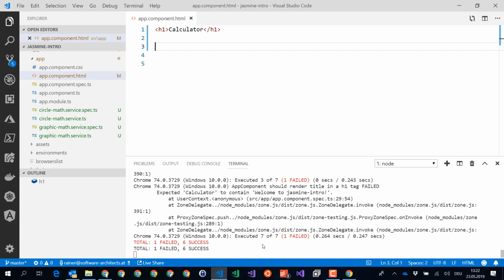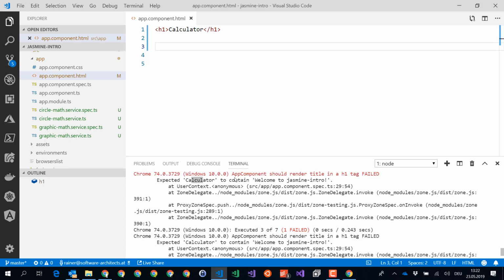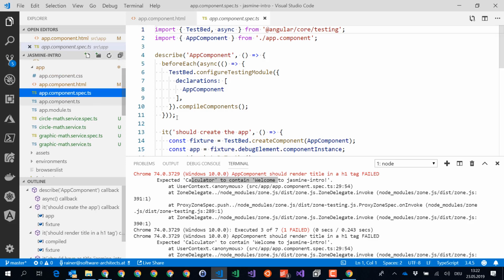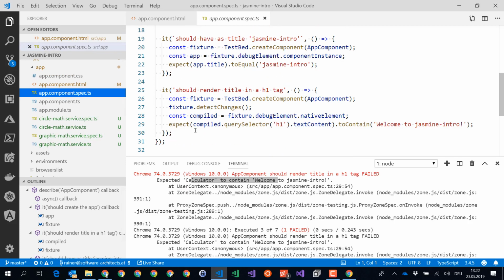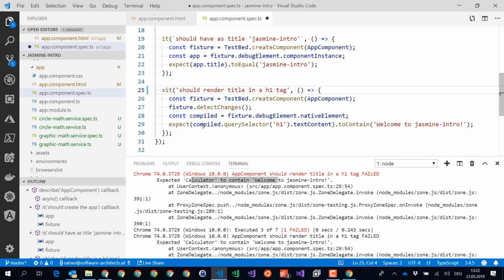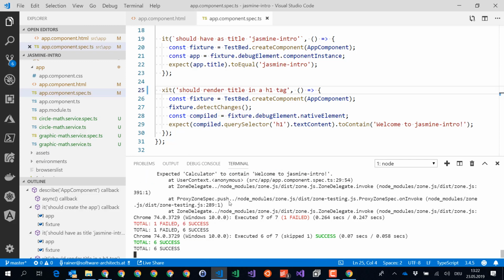Let's take a look at the program, I see, we had this "welcome to". So we have to take a look at this one, and we will see that there is something like this. You see that one? toContain blah. We can either delete this test, or if we don't want to delete this test, we can also put an X in front of it. Like F for force is X for exclude. Now it just doesn't run this test.